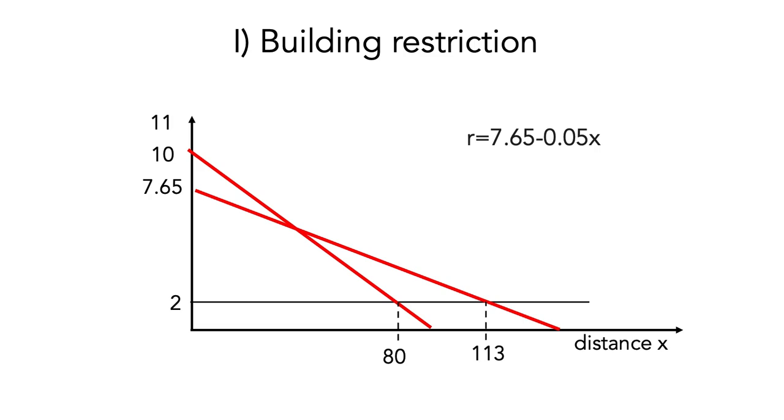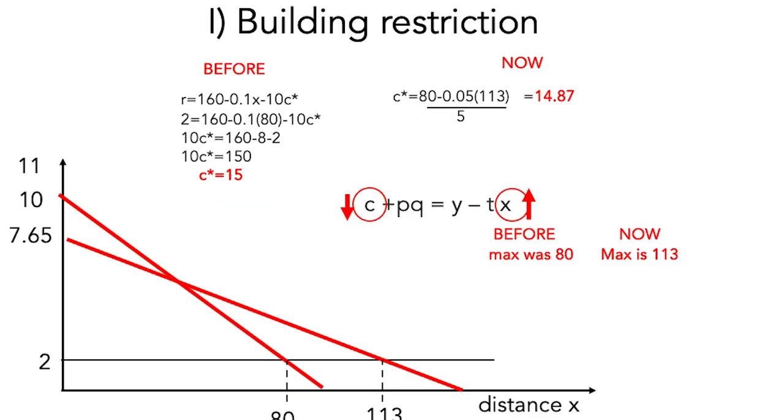Now, in order to get land rent up to a level where enough land is bid away from farmers, R must rise, which in turn requires a lower C star. So the price per square footage must rise. People then are worse off with the restriction. They have a lower C star and they have a higher X.